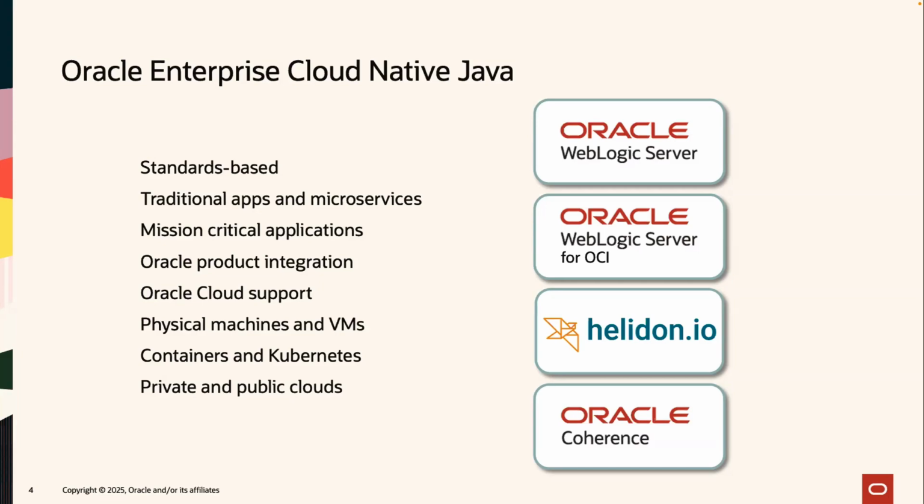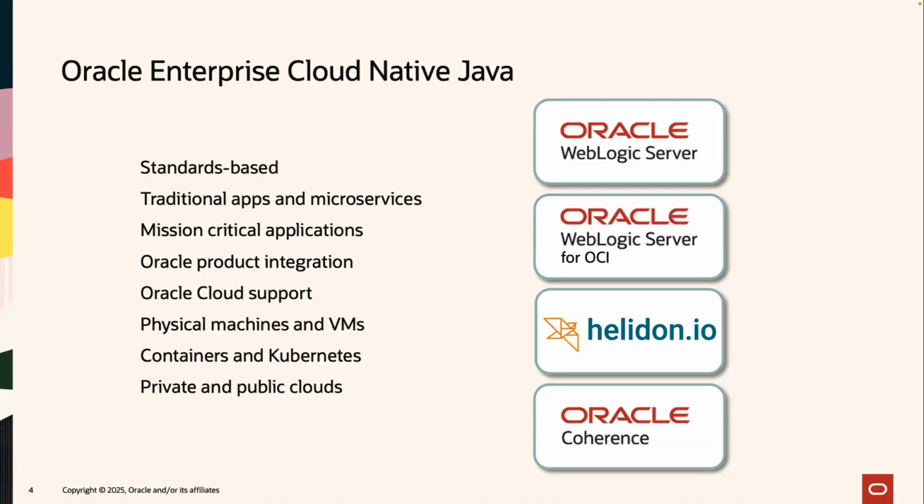The next product included in our product line is Helidon. Helidon is our Java microservices framework. It provides a set of Java libraries for building lightweight Java-based microservices, which are easy to program and deliver very high performance. Helidon applications and microservices can be easily integrated with WebLogic applications using REST interfaces or using SOAP web services or using Java messaging. And it has been proven in production for many years.